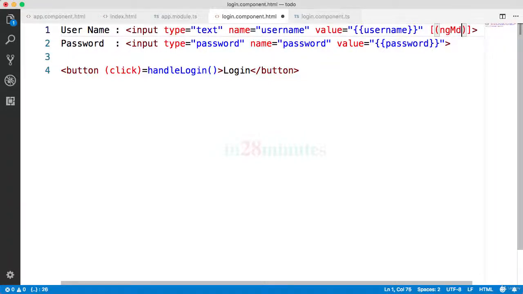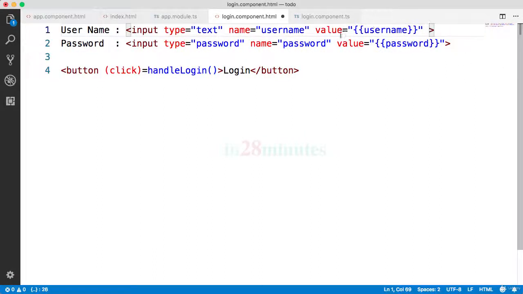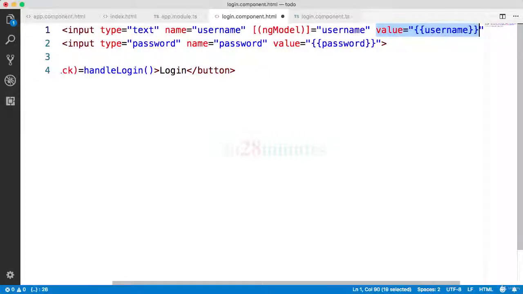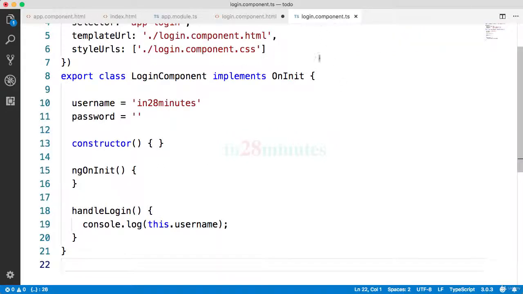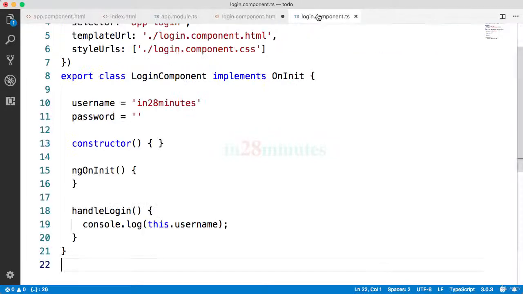And there is a specific Angular feature we need to use to enable this. This is called ngModel. So what we are doing is we are trying to tie this field to a model element. And where is that model element present? In username. What we need to say is ngModel is equal to username. Now, I'm removing the value because we don't really need this anymore, because the ngModel would do binding on both the sides. It would take data from the login component and tie it down to the template, and when data is changing on the template, it would automatically update the value inside the component.